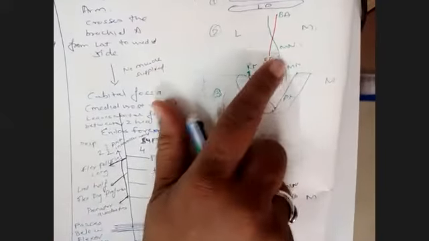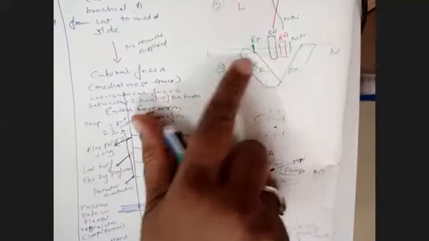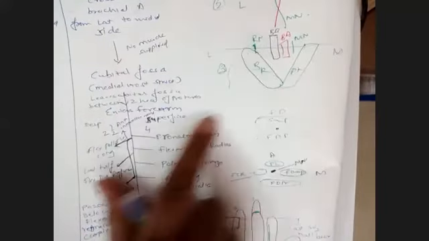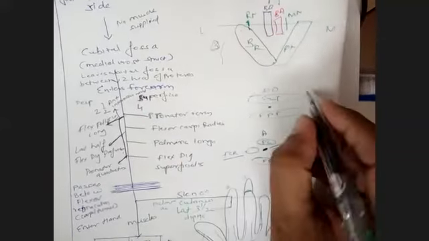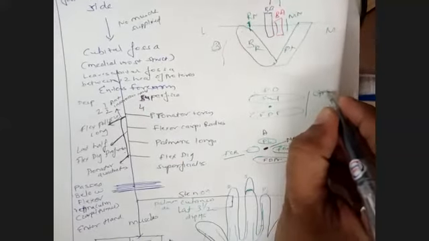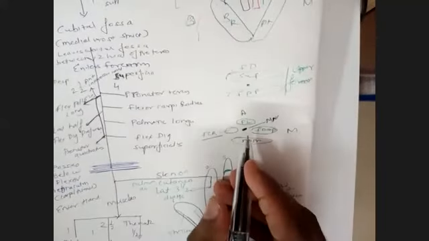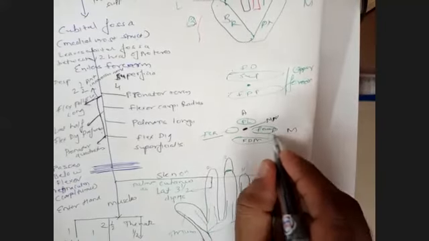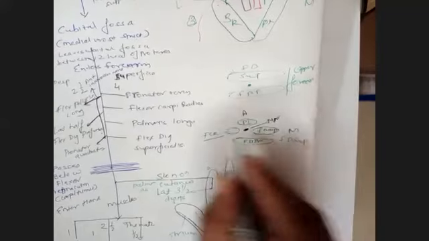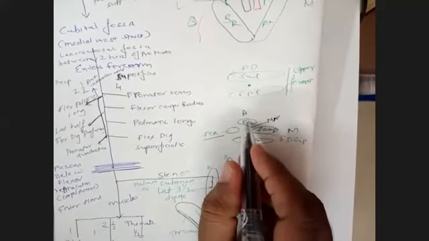It crosses in the arm. It crosses the brachial artery from the lateral to the medial side and goes to the cubital fossa, where it is the medial-most structure. Then it leaves the cubital fossa by passing between the two heads of pronator teres and lies between flexor digitorum superficialis and profundus in the upper part of the forearm. In the lower forearm, it lies lateral to the flexor digitorum superficialis.